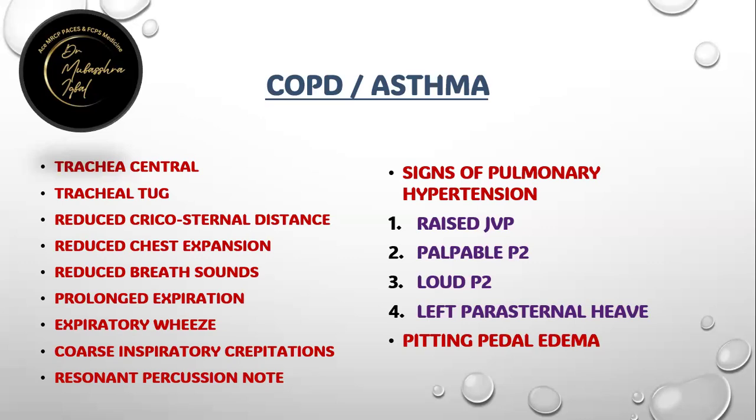Percussion note is resonant, and signs of pulmonary hypertension can be there in the form of raised venous pressures, palpable P2, loud pulmonary component of second heart sound, left parasternal heave and pitting pedal edema. Among these findings, whatever your positive findings are, you have to tell them in a sequenced way.